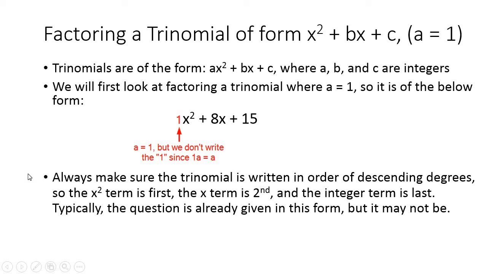There's not too many ways teachers can be tricky on asking questions like these, but one is by just giving, say, this trinomial as 8x plus 15 plus x squared, and then you'll look at it and be like, well, I have no idea how to factor that. But then you'll say to yourself, wait a second, Carl the tutor told me I just need to rearrange this into descending orders of degrees. I'll just put the x squared term at the start, then the x term, then the numbers, and then you'll say to yourself, now I know how to factor this. So please remember that. That's one of the little tricky things they can do to try to trip you up on the test question.